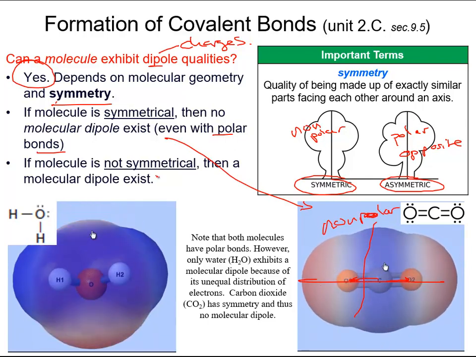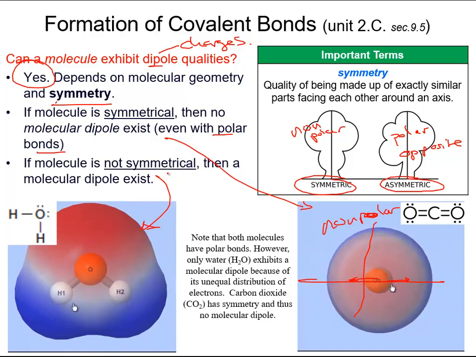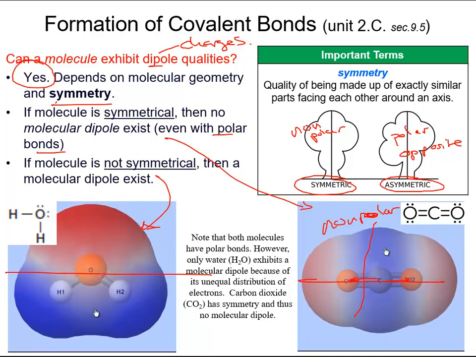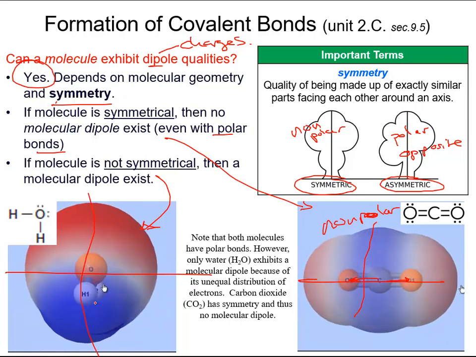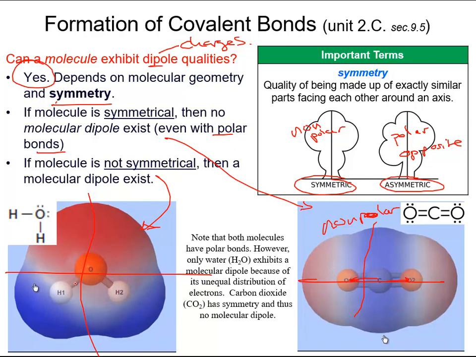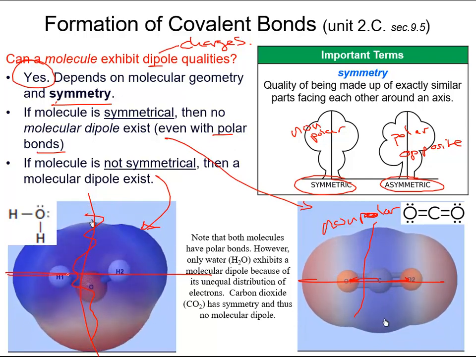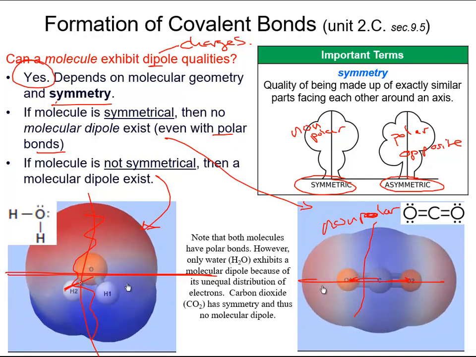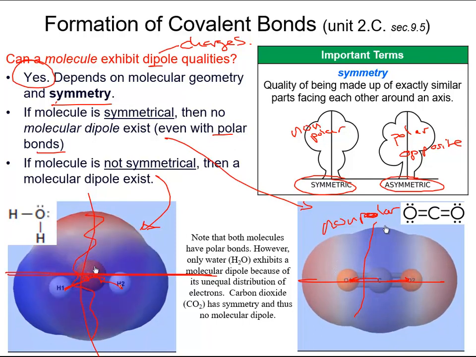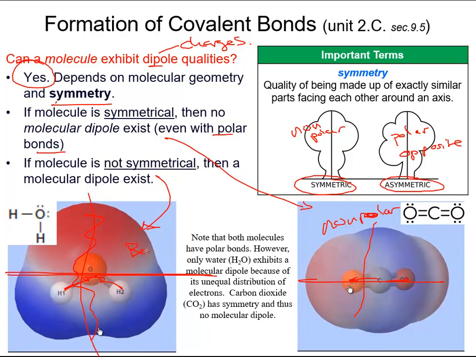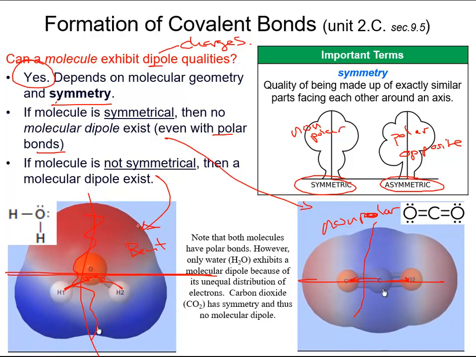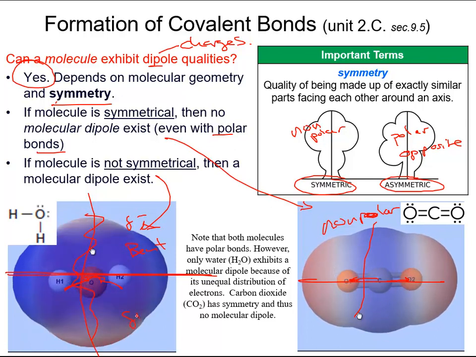Now, water, however, is asymmetrical. It's not symmetrical at all. How do we know that? Let's cut this in half. You can see an opposite. There's a difference here. There are more electrons on one side than the other. There's an opposite if you flip it the other way around. So why is that? Well, again, there are polar bonds here. The O is pulling the electrons closer to itself. But because this molecule is a bent shape and not linear, it creates this asymmetry. Hence we have the O as slightly negative, and the H's contain a slight positive side.